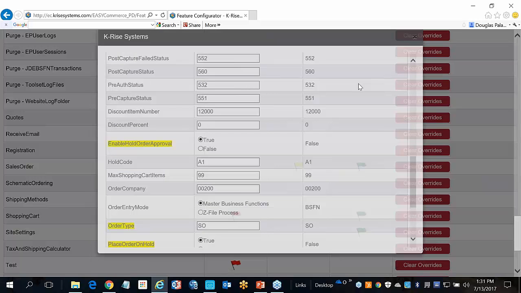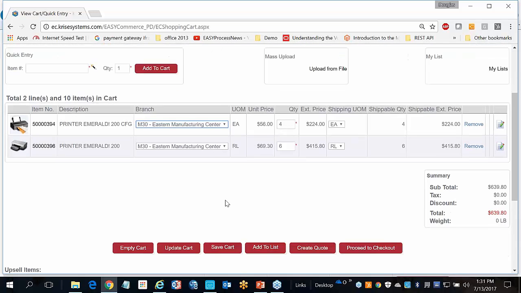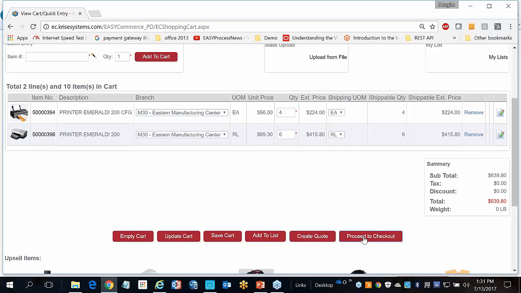So the point that I'm making, both with the app and what I'm showing you here, is there's so much control that you have. I could show this demo literally, and I didn't even get into the UI configurator or our CMS. So it can look dramatically different, and this is really all part of the setup when we do an implementation. Let's go ahead and proceed to the checkout.